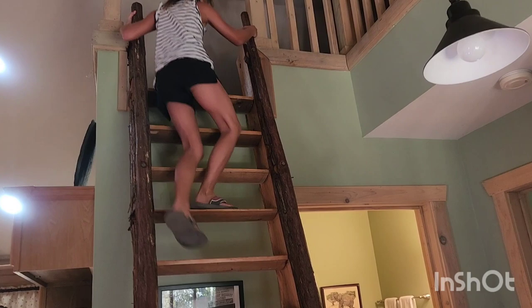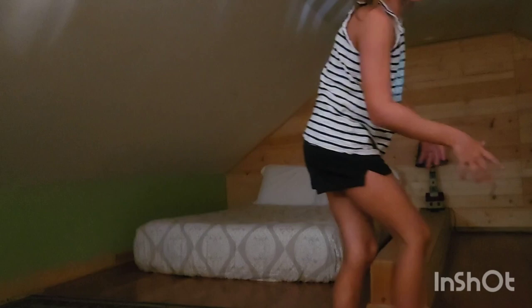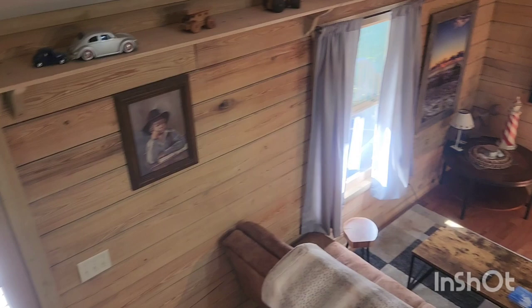All right, we're going to try and walk up there, since Aubrey's not going to tell me what it looks like. Oh, it's so pretty. It is very pretty. There's a little couch, and a bed. Here is a little seat, and a little seat over there. There's this little stool they have over here. Very nice. Here's the bed. Here's the look from up above, guys, in case you wanted to see. This might give you a better bird's eye view.